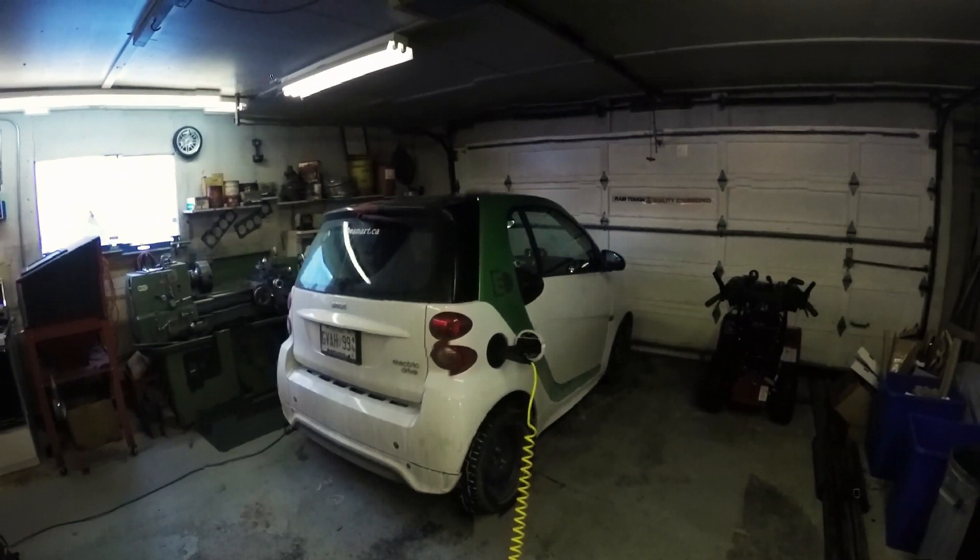Now, another trick I like doing is I like to preheat the car. I have one of these old car heaters — I like throwing those in. That'll preheat the car so that it just kind of helps with the electric heat. Another quick thing I should mention: I'm running winter tires on this. On the back here I have these BluZac tires.